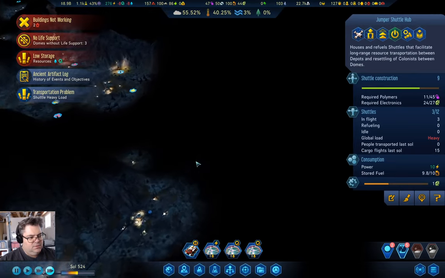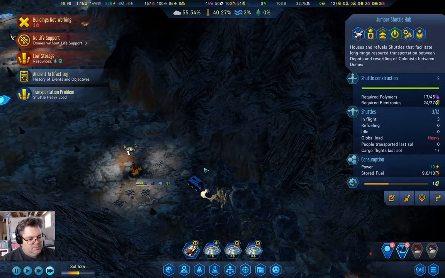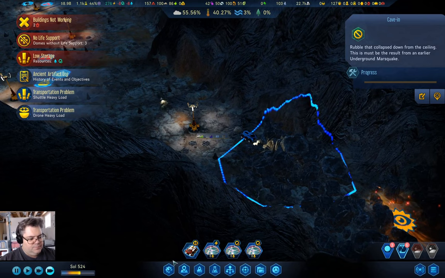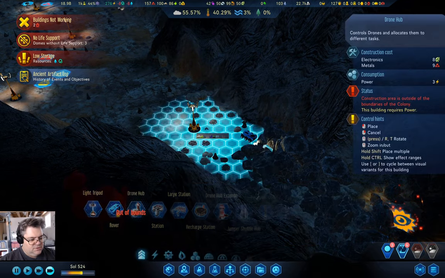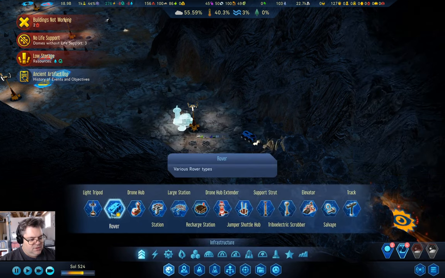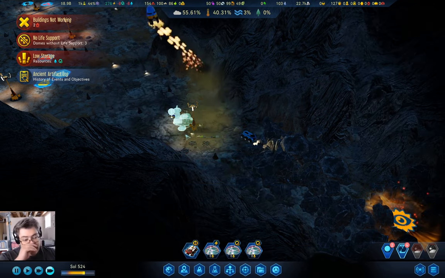Now, where is the. Yeah, we're over here. Okay. What I can now do is grab one of these, chuck it up. And one of these and chuck it up. Okay.